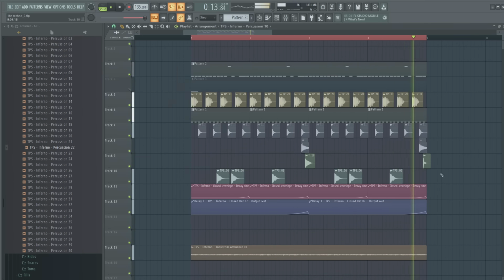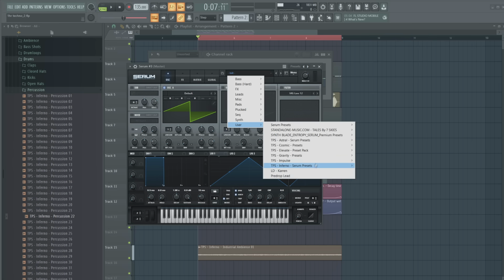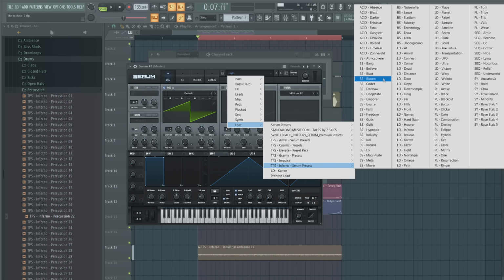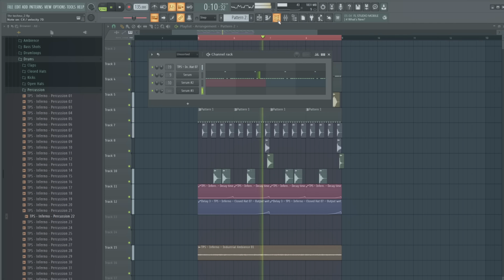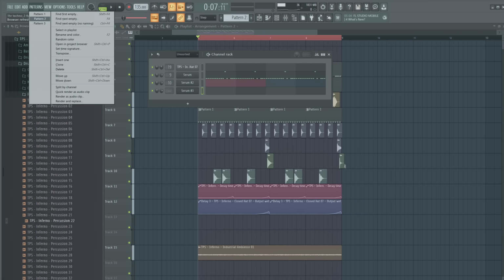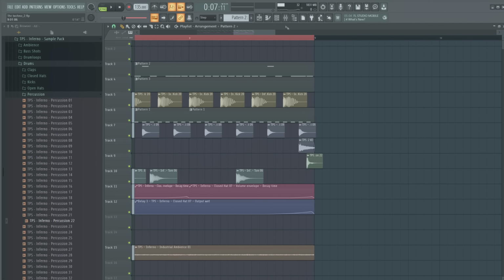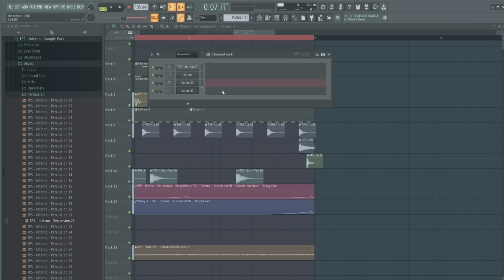I want to add another synth maybe, just to fill up some more space. I want to go for this FM kind of shot. I believe we have it in there. Called this one. Let's see how that sounds. Just really low. I want to layer it with the percussion at the end, so over here. Just a one shot basically.